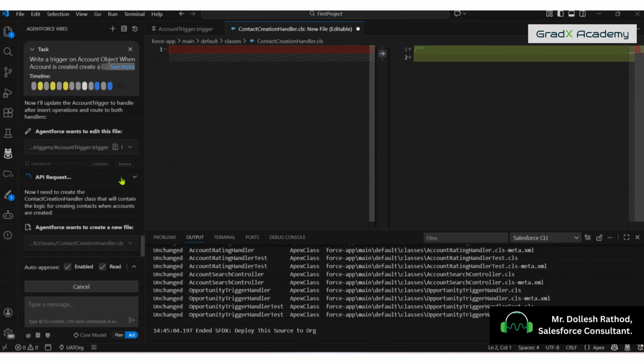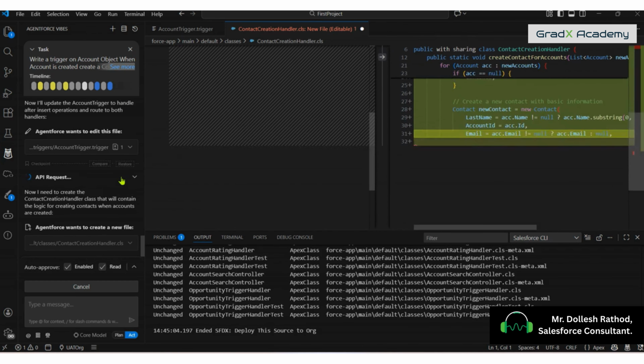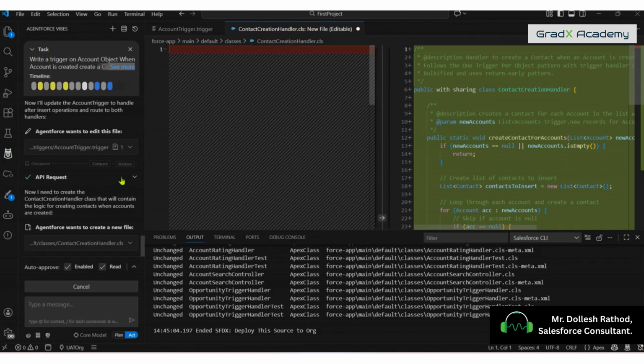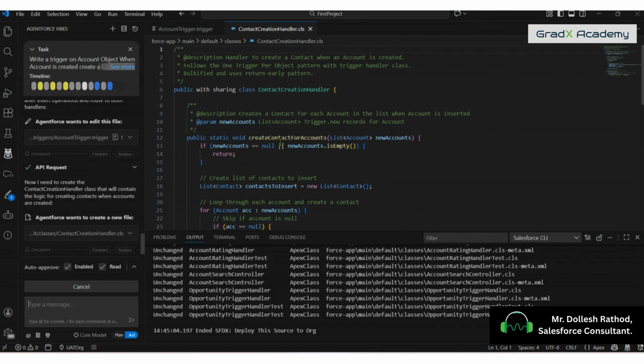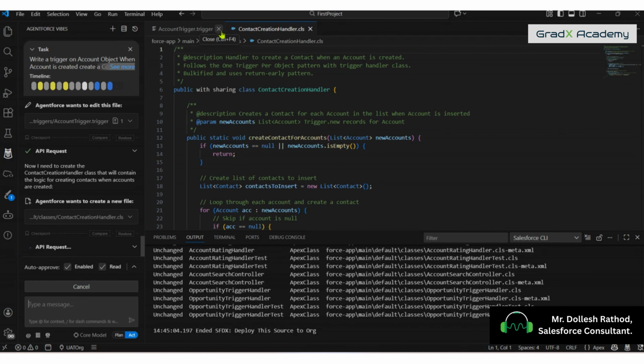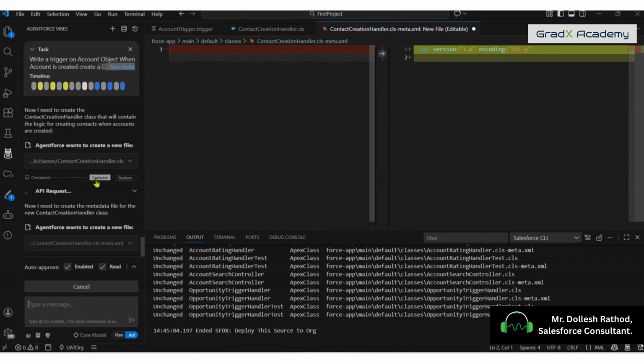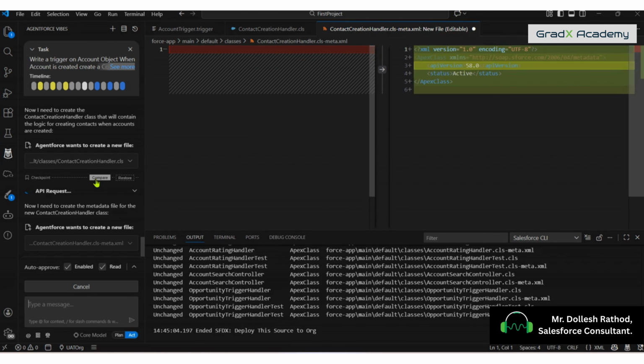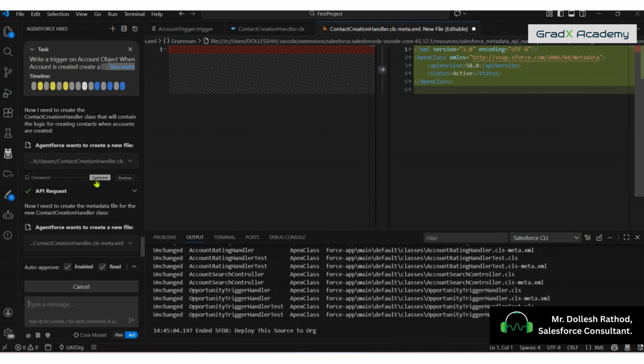Okay, this is generating the files for me, and as you can see, it is generating the contact creation handler class. It is also generating the meta.xml file.